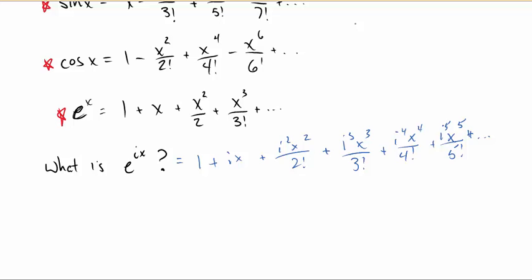Now, here's something that you hopefully know. With imaginary numbers, there's i, there's i squared, there's i cubed, there's i to the 4th, there's i to the 5th, and so on. But i squared is equal to negative 1, i cubed is negative i, i to the 4th is positive 1, and i to the 5th is equivalent to i. And then this cycle repeats itself over and over and over again.